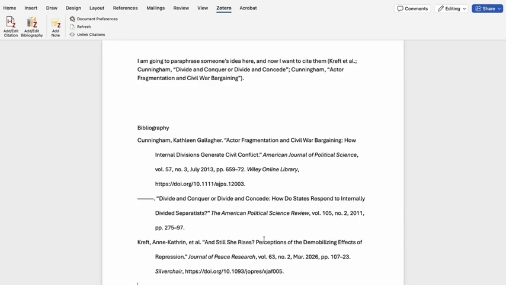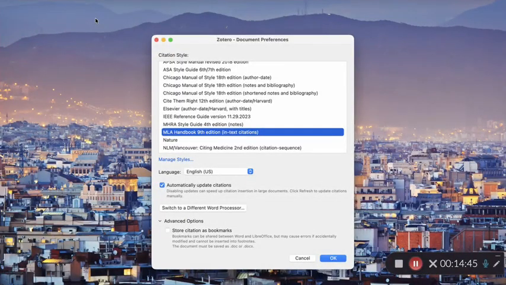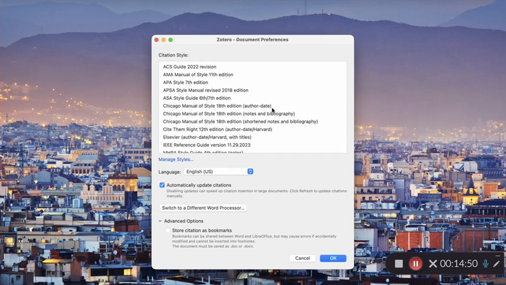The only work that I've done is I have made sure that I scraped the data from the web where I found that information, that it was saved to my Zotero library correctly, and then I'm just adding it as I need, right? And so this is great, this is fun, right? But let's just say that you accidentally selected MLA and you really need a different format. That's not hard to fix. You just go back to those document preferences and you select a different style, right?